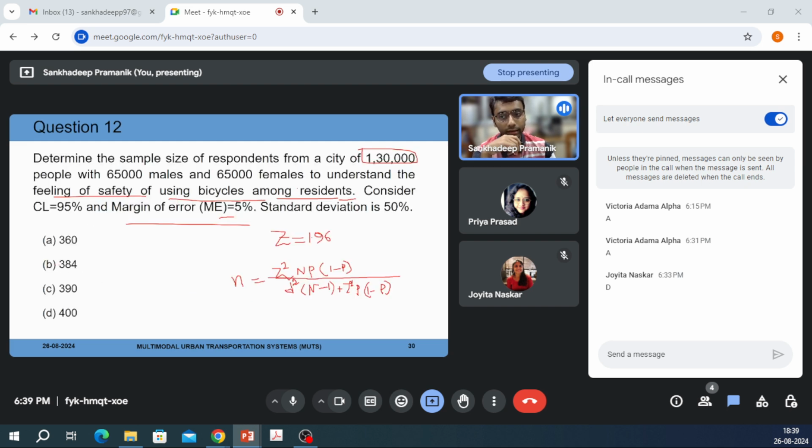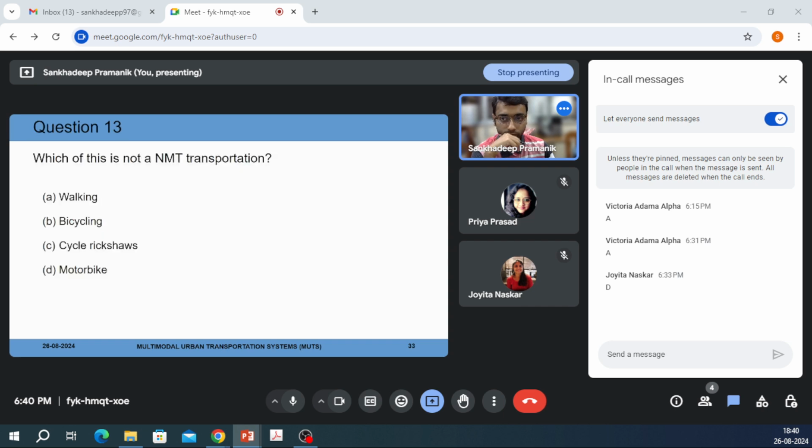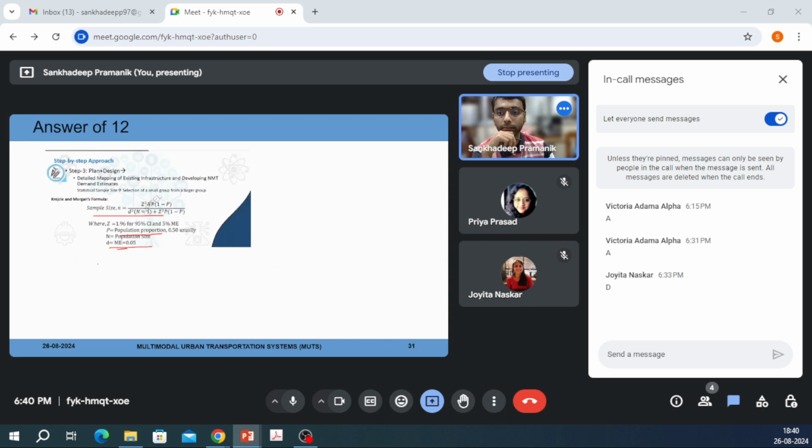correct answer. And in these kinds of questions where the sample size is very large, like more than 1 lakh, generally if values such as a 95% confidence level or 5% margin of error are given, then it always comes near 384. Whatever values you take, it will ultimately come near 384 if the confidence level is 95% or the margin of error is 5%. So option B is correct, 384 here.